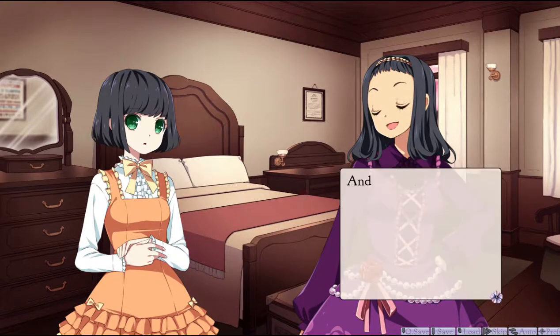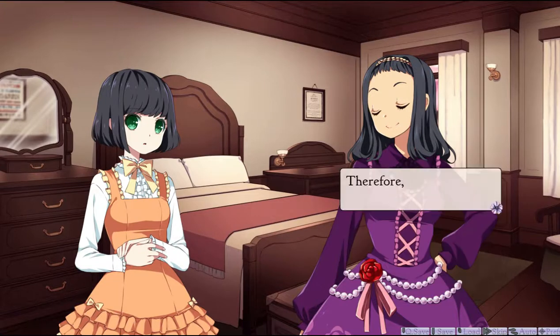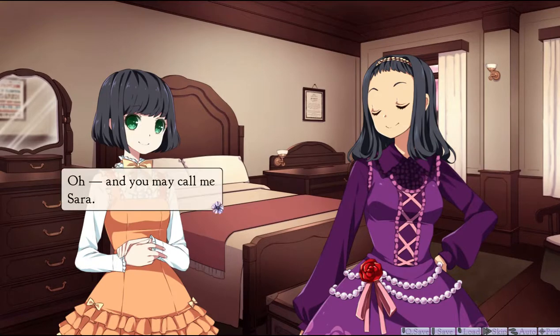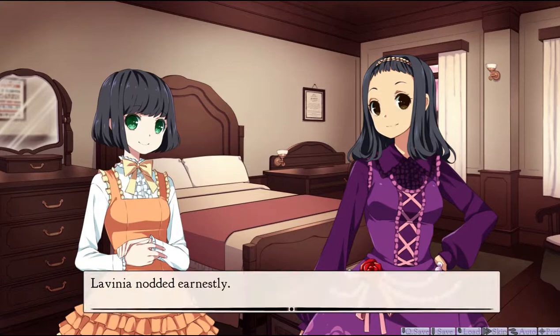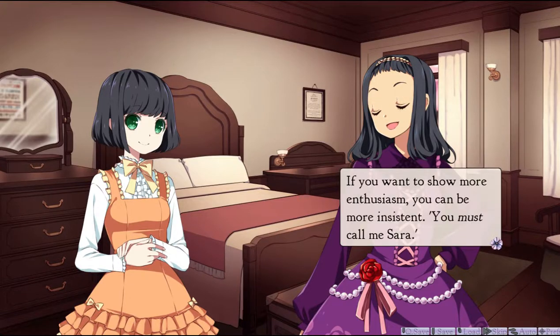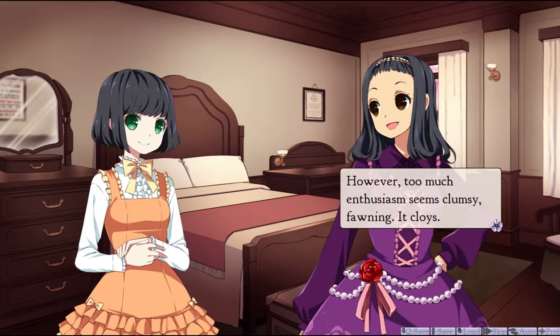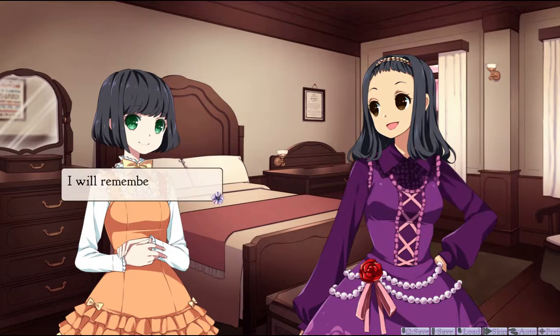Oh, yes, she's a child. And really, it is tiresome being so formal all the time. We are all practically family here, aren't we? We live under the same roof. We share with each other, like sisters. Therefore, you may call me Lavinia. Thank you, Lavinia. Oh, and you may call me Sarah. Lavinia nodded earnestly. Yes, that's just so. Failing to reciprocate would be impolite. If you want to show more enthusiasm, you can be more insistent. You must call me Sarah. However, too much enthusiasm seems clumsy, fawning, it cloys.